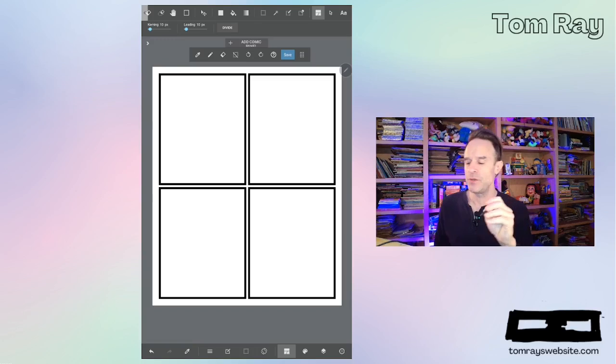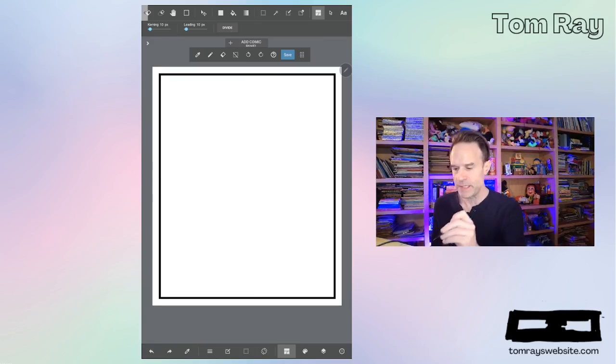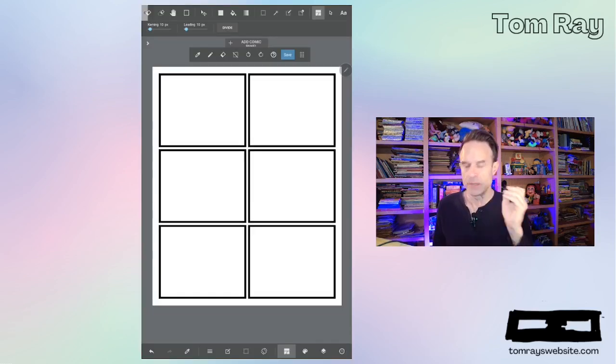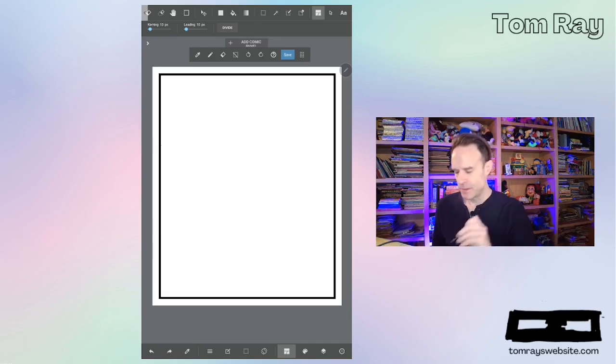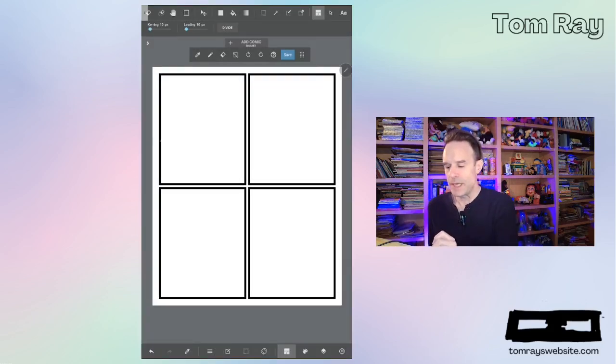Another thing it can do too is, let's say I want more panels. Well, if I undo this and click divide, I can say, what if I want 3 rows? So there you go, I've created 3 rows and now I have 6 panels. But this is all fine and good if I want them all evenly shaped. So let's go back again, and instead of using the divide tool, start with my 4-panel, but let's say I want one of them to be cut in half.